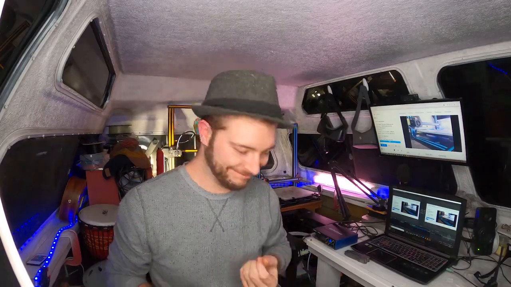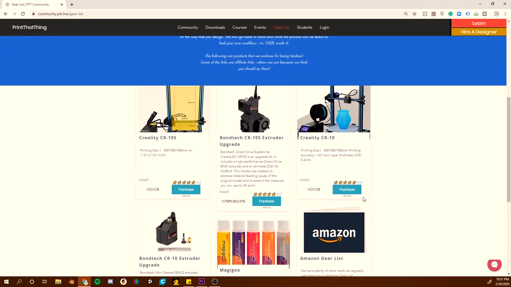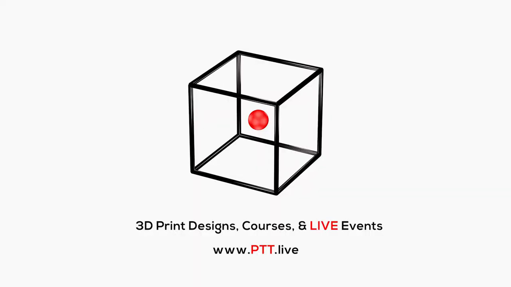Now we have a badass extruder that can hopefully take, use two gears and push this filament through. I can use it for flexible filaments, more exotic filaments. I've also got a Swiss, a micro Swiss hot end on there. So it should be able to do some pretty cool 3D prints. So stay tuned. I'm going to play with this Bontech extruder for a few weeks and just kind of update. I'll do a kind of an overview of what I think of it. And if you want to buy one of these for your CR 10, CR 10 S go to my website, go to my gear list and I'll put it on there so you can buy it. And that'll help this channel grow as well. All right. Later y'all. Peace.